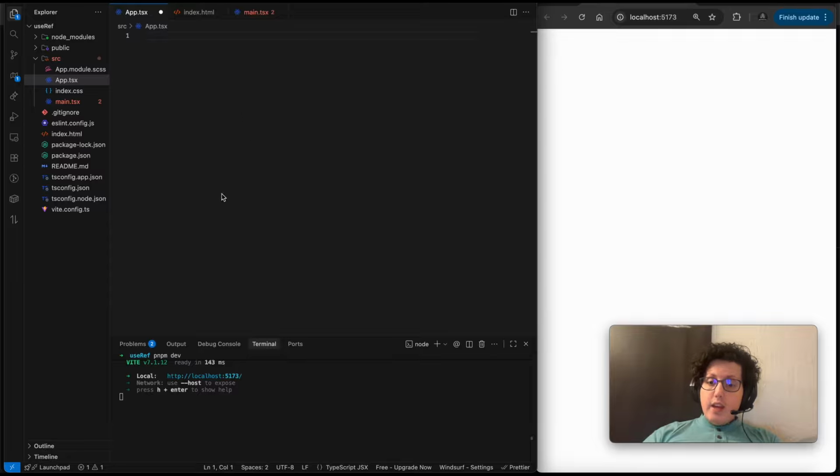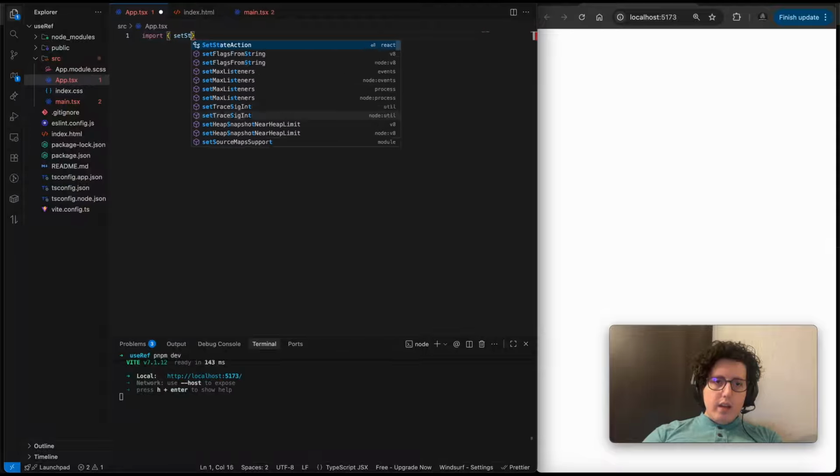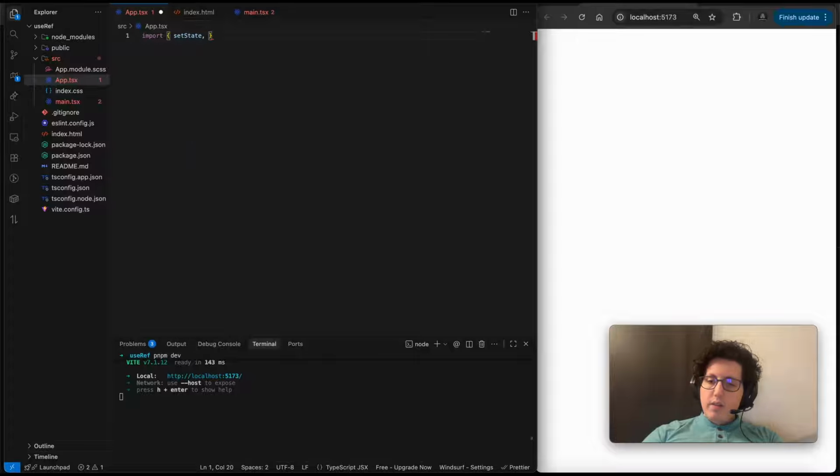And we're gonna make use of useRef. That's why we are in the folder of useRef. Okay, so let's start. First of all, we need to start our component, and in order to do that we need to import useState. I'm gonna need the state for the tasks of the to-do list.